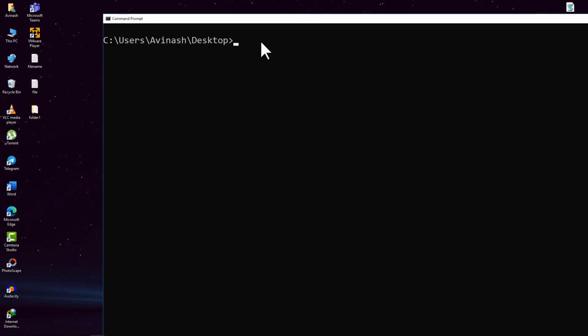We are going to do that grepping work in Windows. That means how do you search for a specific line in a text file. For that, just do something like type file name .txt. So you're basically viewing the contents of this file.